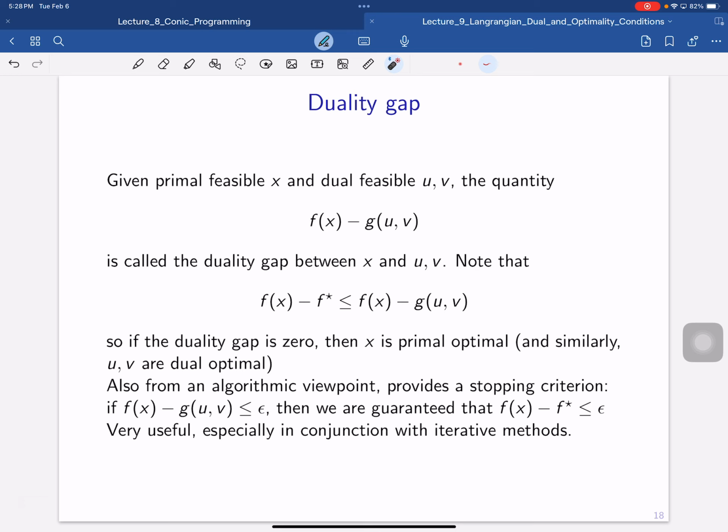All right, so another concept people use in optimization methods is the so-called duality gap. Why do we need the duality gap? The reason is that the dual problem always provides you a lower bound, right? So if the primal solution is not far from the dual solution, then you know you are very close to the optimal, right? So the duality gap gives you a way to terminate your algorithm.